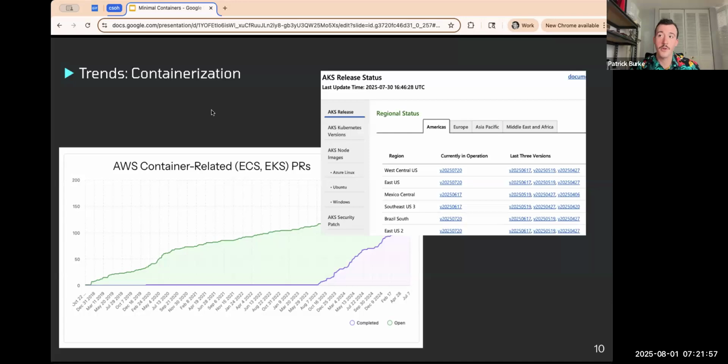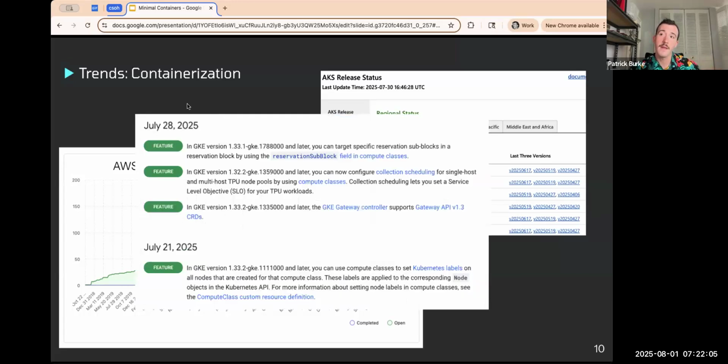Azure releases new versions of AKS at least every month, or at least every 2 to 3 weeks. And GCP has a pretty well documented list of features that they are rolling out for GKE.